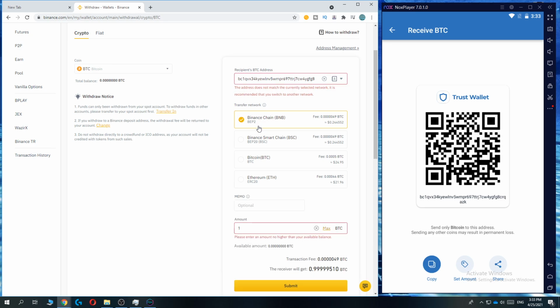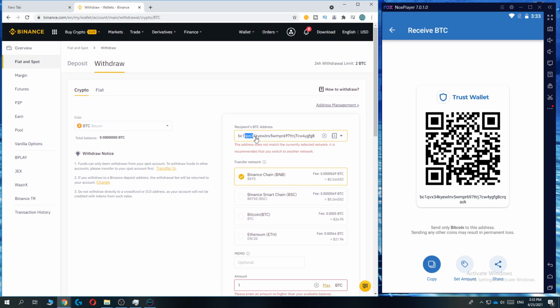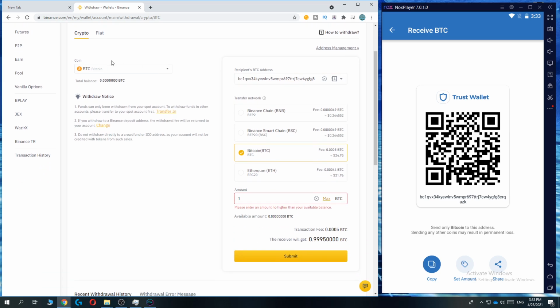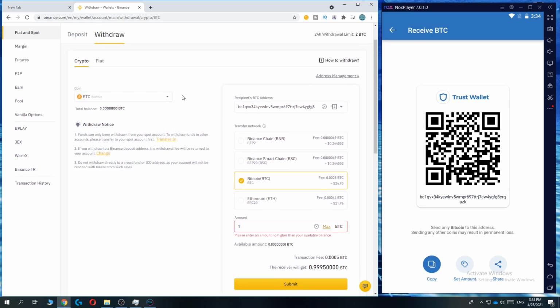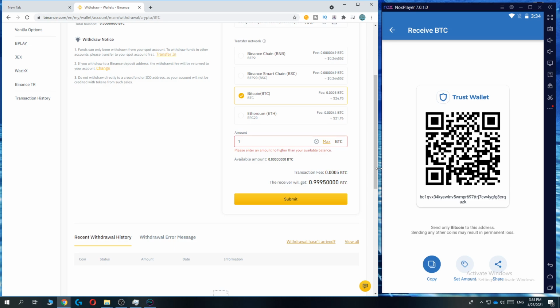And if you select it, as you can see, it's not possible. So always select Bitcoin if you're sending Bitcoin, but I don't recommend you to send Bitcoin because of the fee. Then just transfer it into Binance coin and send it from there, okay? So then enter in the amount and hit submit. And as you can see, the recipient will get this and it will be sent instantly. So I can't hit submit because I have a very low balance, but you get the point. Just hit submit and then it will be done.